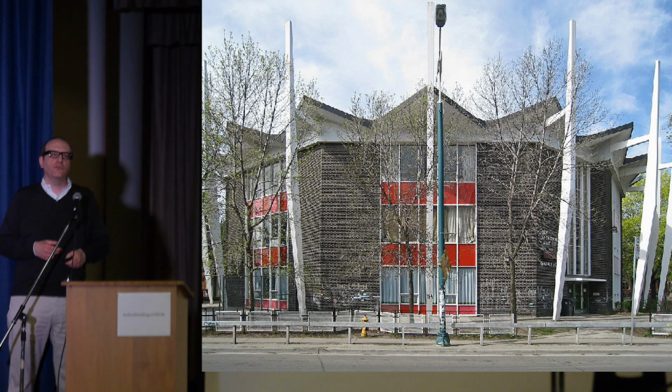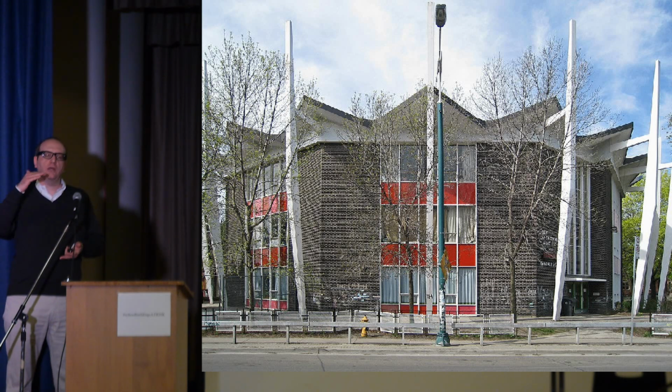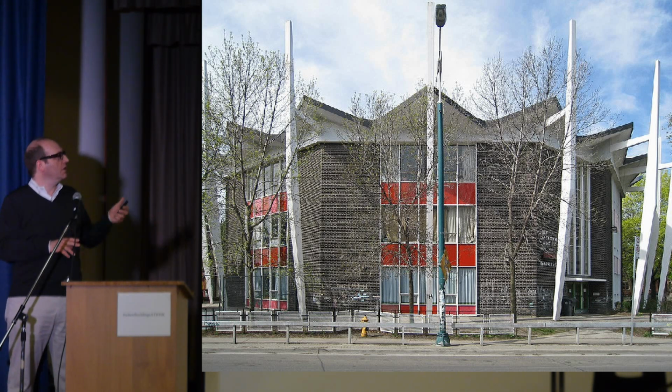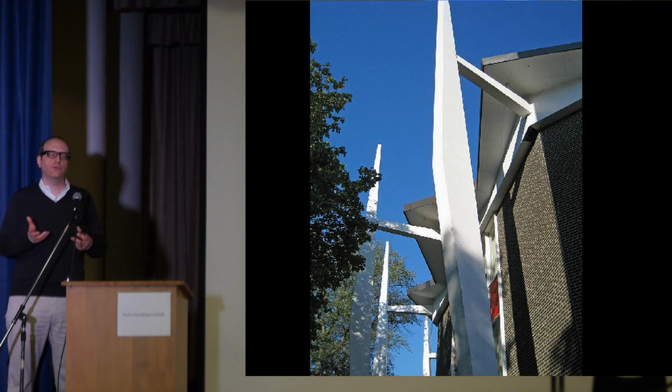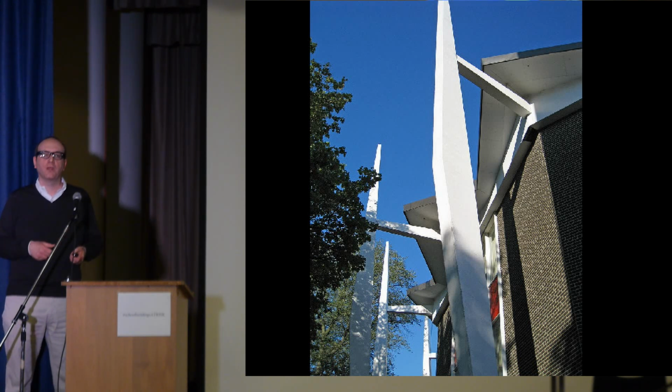So this is what the 9-sided circular classroom block looked like. And you can see there's bright color. This is on a higher scale. It's 3 stories. But you can see you've got the bright color, you've got larger windows, you've got a sawtooth roof, and you've got those very space-age vertical spears shooting up. So there's a sense of animation here that this is a fun place to go. It's not a place where kids are kind of incarcerated for 7 hours a day. This is actually a fun place where cool stuff happens.